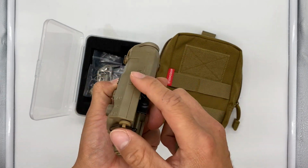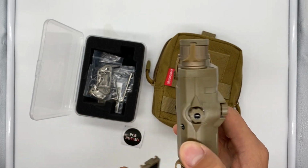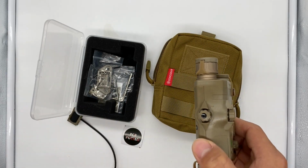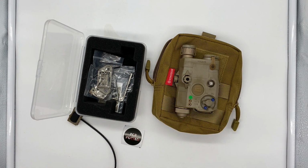Now, one of my buddies recommended the brand to me because he actually uses one of these on his rifles, and when he shot it, he did about 1,000 rounds in a day, and it didn't lose zero the whole time, which was really impressive. A lot of people narc on these, from what I've seen, because it's not real. It's a fake. I think I paid like $250 for this.